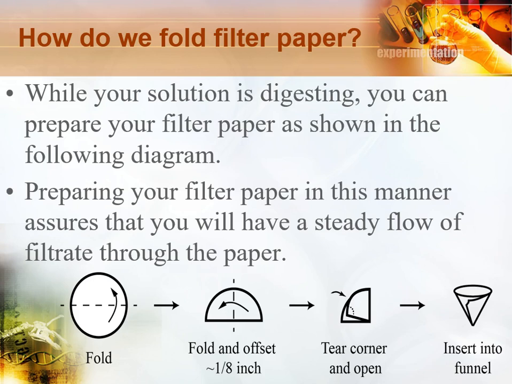And if you've done this properly, when you pour a solution through the filter paper seated into the funnel, you'll have a nice steady flow of filtrate through the paper. Because if not, it'll just drip very slowly, and it will take you a long time to complete your experiment.